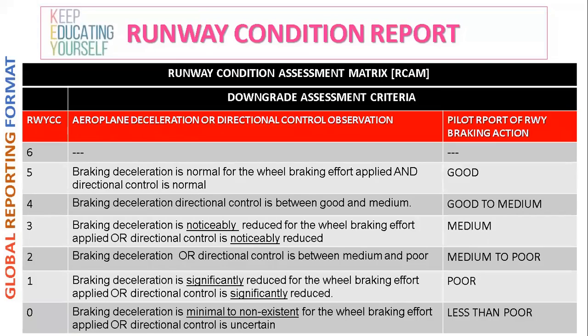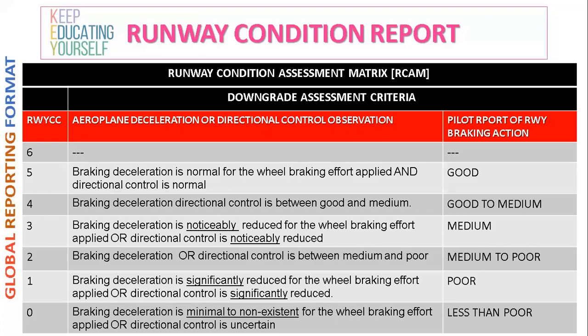Now this is the runway condition assessment matrix, RCAM. Now if a pilot reports that braking actions are not as good as reported, he has to use some phrases. These phrases are now standard. Suppose the braking action reported in the runway condition report is medium, and the pilot is saying that braking action is not as good as reported, so we have reported medium, the pilot is not agreeing to it, so it means there is a need for a new runway condition report. You have to go for assessment again.